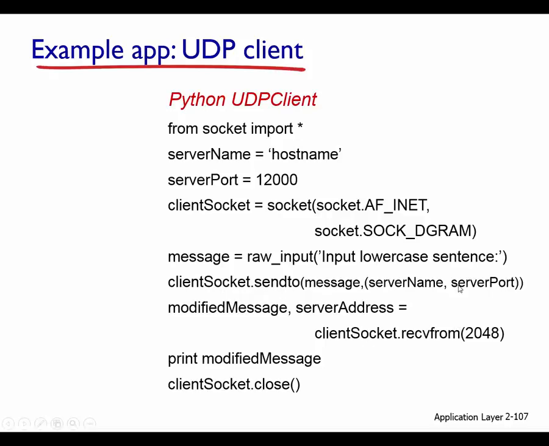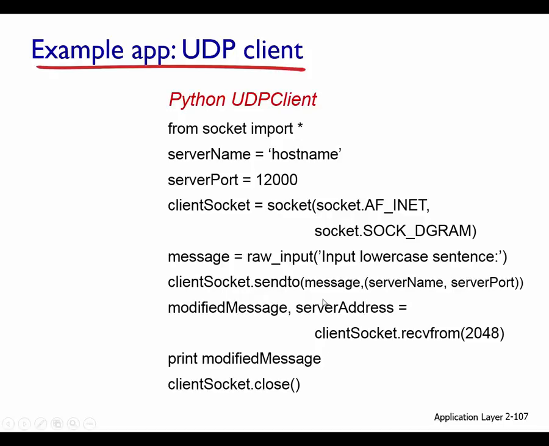So when you do this, what happens is the operating system takes this information and sets up a connection with the server that should be waiting to read something from its socket at that particular port 12,000. Then the way the server is written, after it receives something, it's going to send it back to the client.